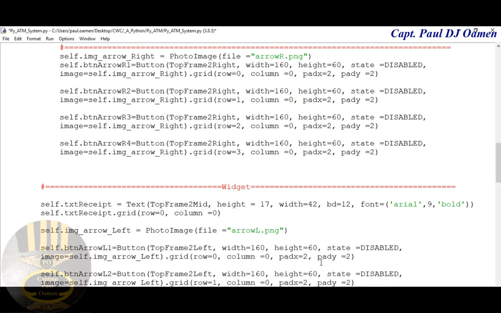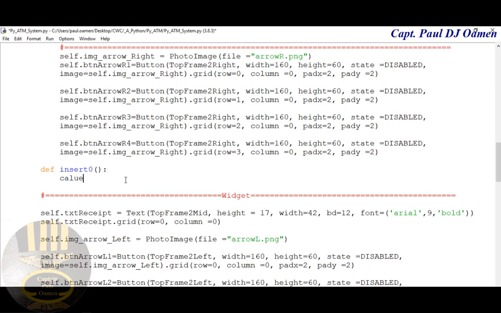Okay, the very first one is going to be as follows. So for the very first one, I'm just going to enter, let's define, I'm going to say insert 0. That's the very first one. And in the case of insert 0, I'm going to call that value, that should be V, value 0 equals 0.